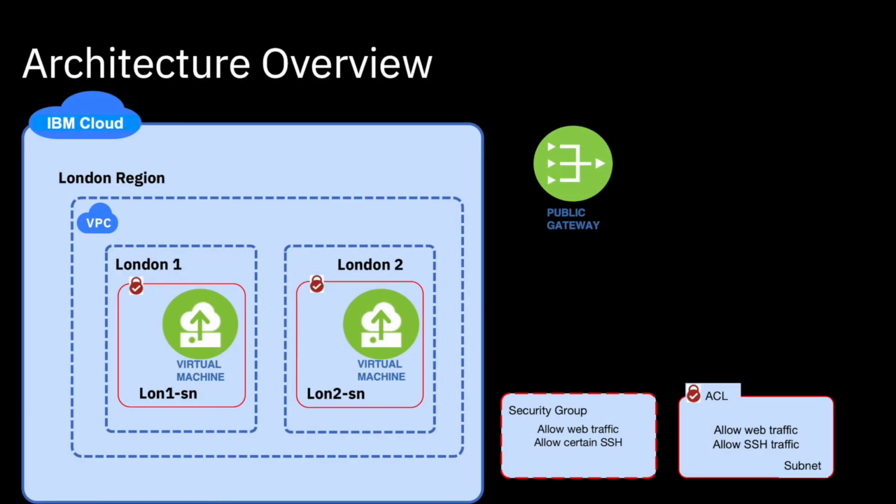Okay, so that's it for the lab part of this exercise. So just to wrap up, this is our architecture overview as it stands now. So we've got our VPC in the London region. We've got our subnet in London 1, which now has a virtual machine in it, which is server 1, London 1. And we now have a virtual machine in our London 2 zone as well, on our London 2 subnet, which is called server 2, London 2. We've done our yum updates. We've installed HTTPD server on there. We've created a web page as well. And we've actually shown the two websites up and running.